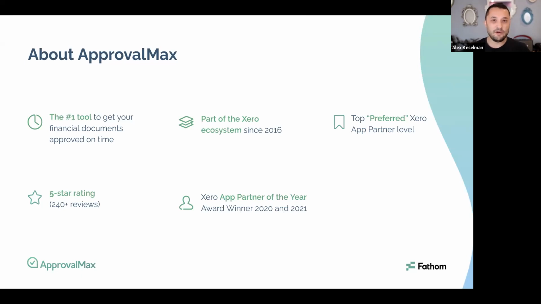So just very briefly, if we take a look at, for example, the Xero Marketplace, we will find more than 250, actually right now it's already 250 plus 5-star rating reviews. And at the same time, in 2020, ApprovalMax became Xero's Partner of the Year, starting from the New Zealand market. And then next year in 2021, we became once again Xero's Partner of the Year, but this time in the UK market. And in 2022, this year, we became the finalists for the same award. However, what do we do?